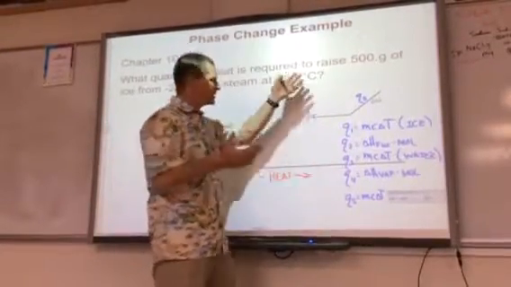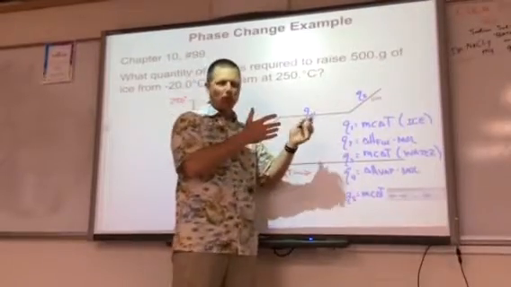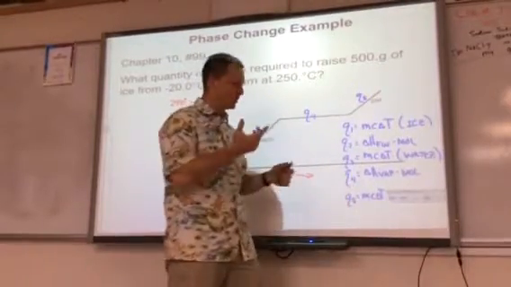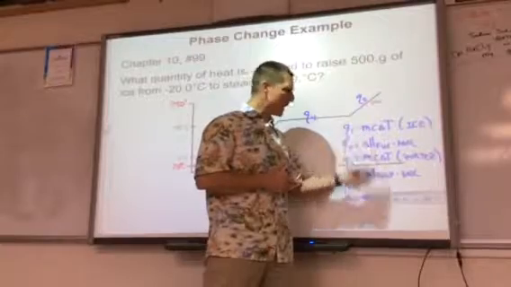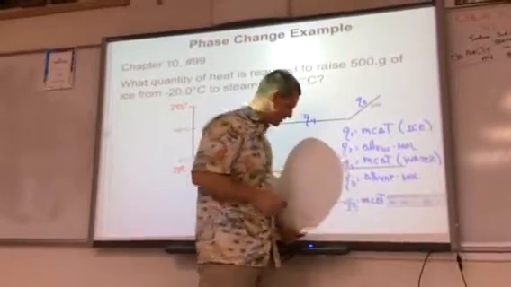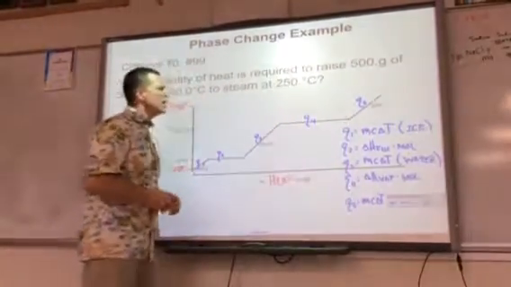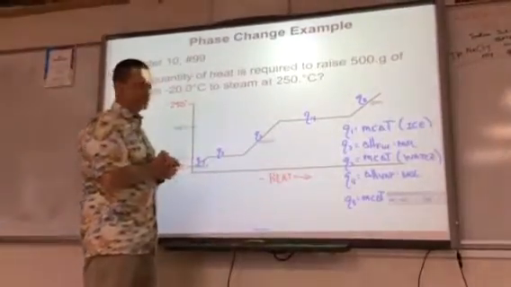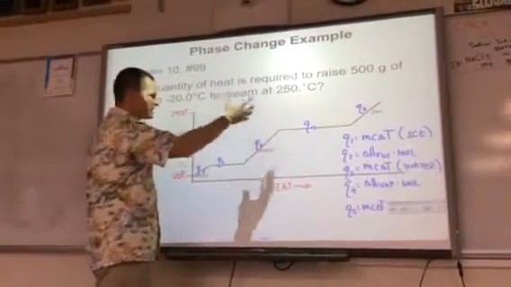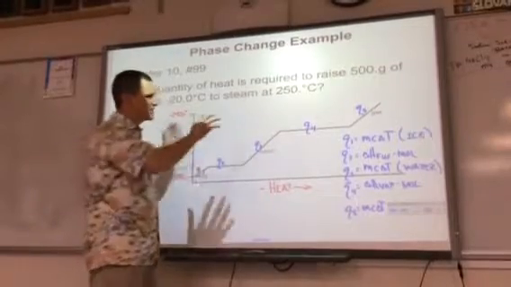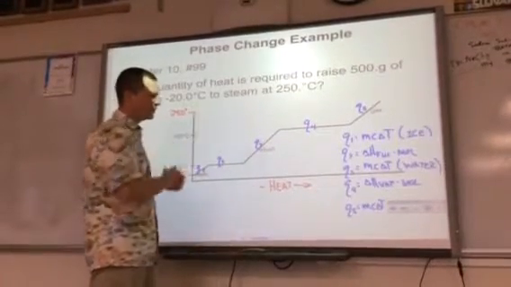I would suggest that because it's such a big quantity, you're going to wind up changing to kilojoules for all of them. It'll be more convenient numbers. Add them all together, you get the answer. So yeah, many of the chapter 10 questions are not all as comprehensive as this one. This one is crazy. That's why I wanted to show you, because it has all of the different regions on a phase change diagram.